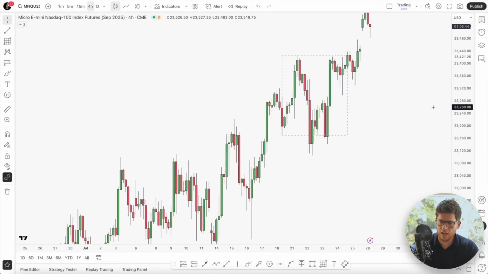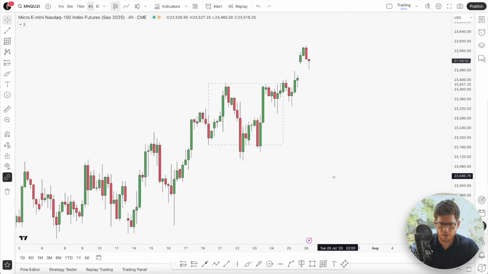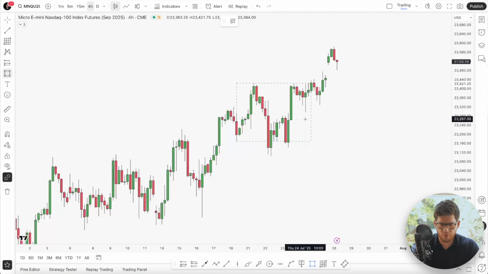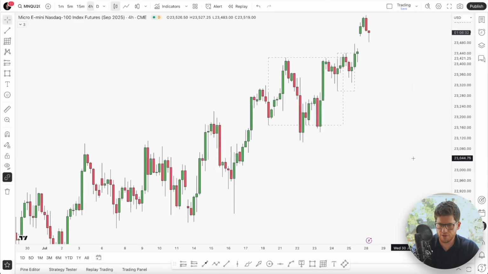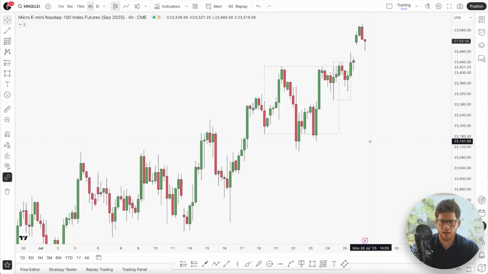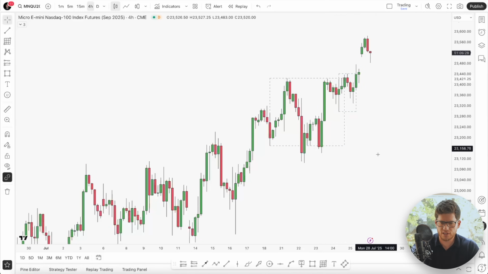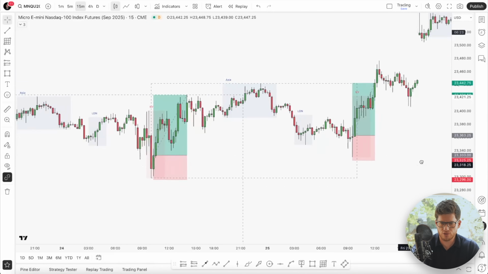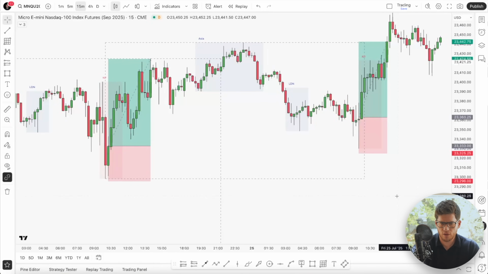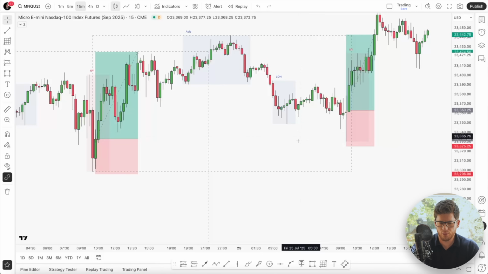Now let's run into the last position of the video. So we've got a new dealing range here. We have a new higher high created, a much smaller one, but it doesn't mean we're expecting a market structure shift. We're still printing higher highs and higher lows, and we're still expecting price to continue. So as simple as that with higher time frame. Let's go down to the 15-minute again. And it's pretty much a repeat of the previous session.